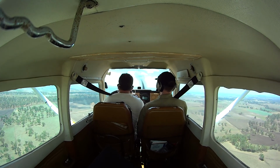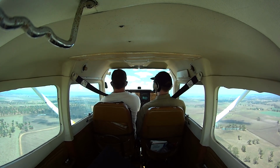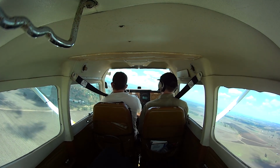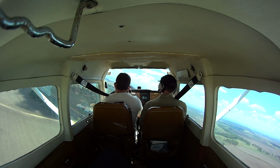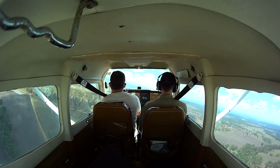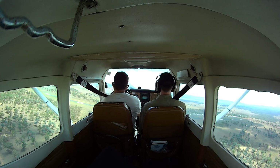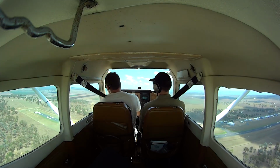Just this side of that black dot. And Cunningham's Gap is there, and we're tracking 231. I would subtract maybe 15 to 20 degrees from our track. So maybe 215. That's from present position. Yeah, from present position. Okay, to confirm that, if we did turn that many degrees, that would be the position.